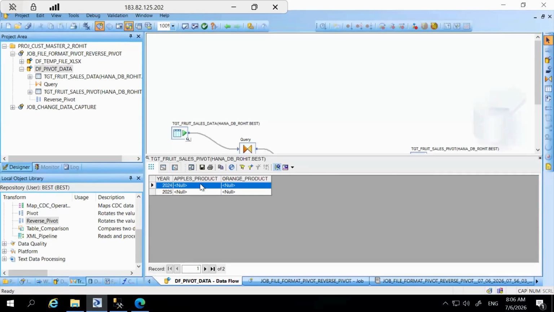It is showing null because we could not select that. Now this is how it looks like. Okay. So basically we are doing it the reverse way. We need to make it columns, right? Rows to columns. So the example, the data we prepared, has to be reverse pivot, not pivot. That's why we saw multiple columns there, but only data has to come. We need to just reselect. It will come like this: apples and orange, and here it will show the count, based on the sales data. So basically, sales is the pivot column.